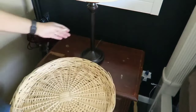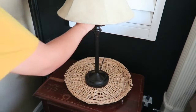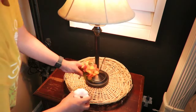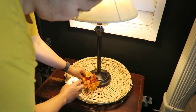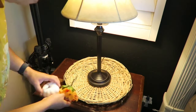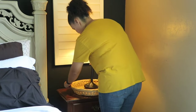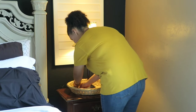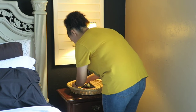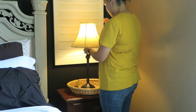Now moving on to the nightstands — they do need a little help, they're very old, and I got them free off Facebook Marketplace. I want to break up the contrast between the dark lamp leg and the dark nightstand top, so I found these two baskets in my garage. They're not exactly the same but they're the same tone, and unless they're side by side you really can't tell. I put the lamps in the baskets, my husband has the TV remote on his side, and I have the fireplace remote and watch charger on my side, plus a little tray for decor.